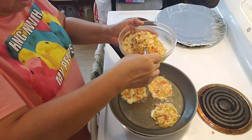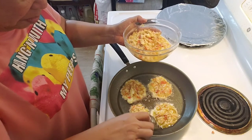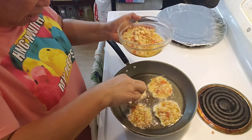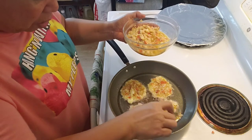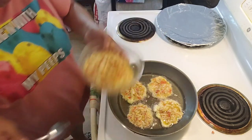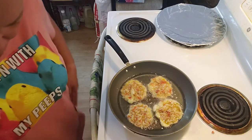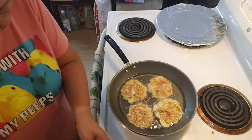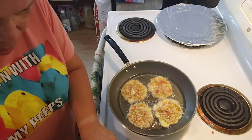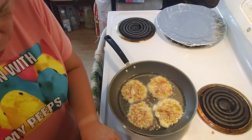Okay, so let's add one more on this side right here. Let's see how it is. Okay, let's try to make it a perfect circle on this side. There's a lot of egg that's coming out of that one. Okay, that means I'll just add some more crab meat right here. Dump some more of my crab meat right here. And I will just add egg if there's a need for it.